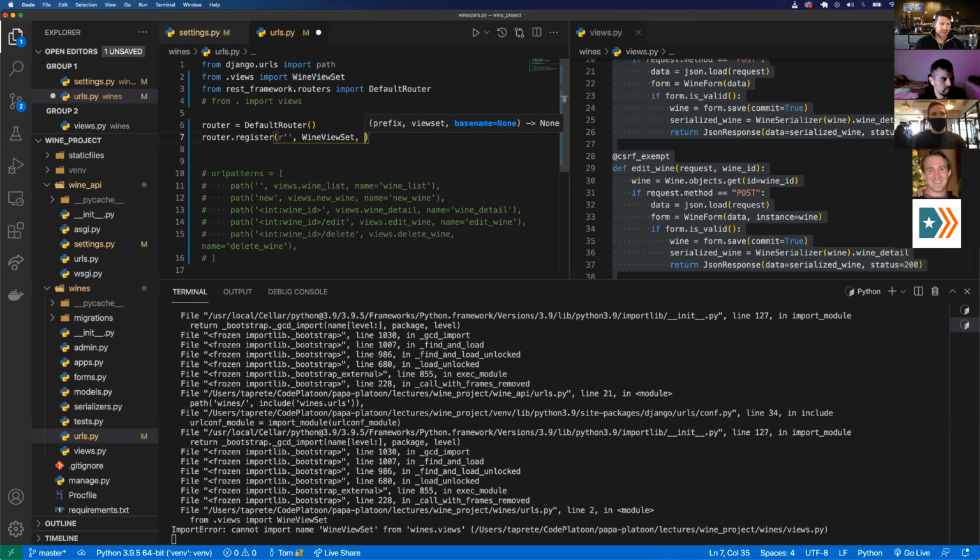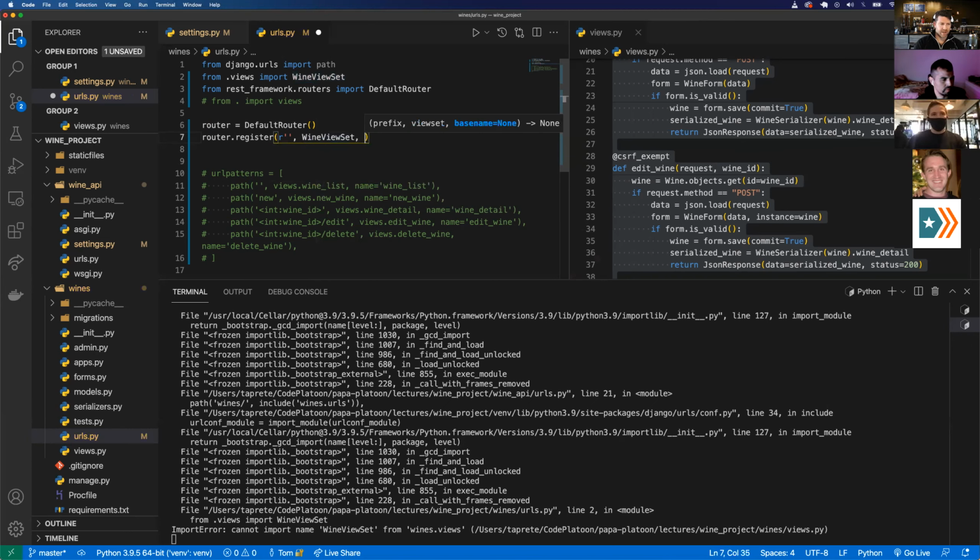We don't need the wine form. We don't need the CSRF token as well. So the only thing we really need is our model and our wine serializer, which we're also going to update, as well as from REST framework, import view sets.